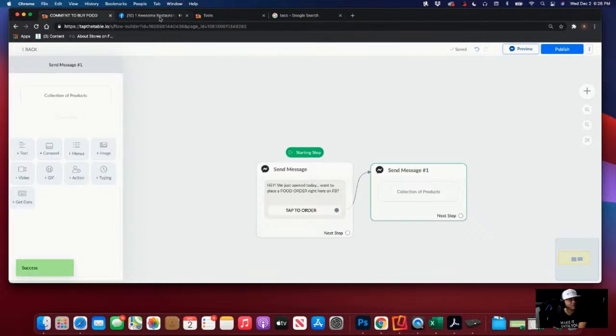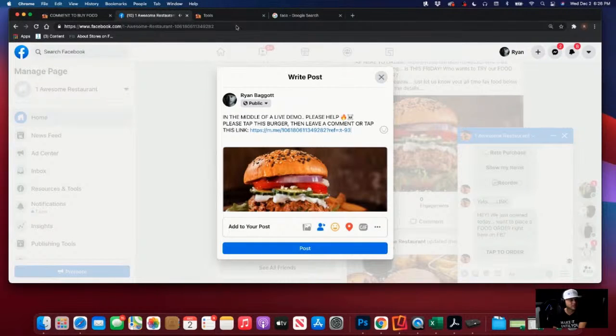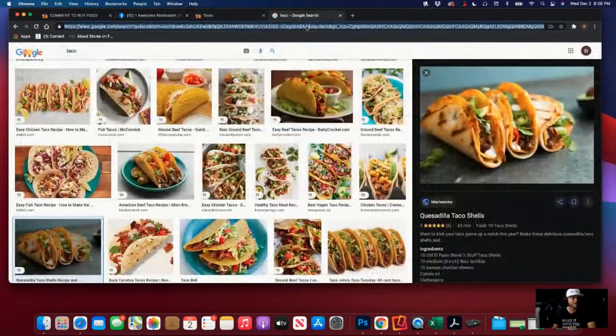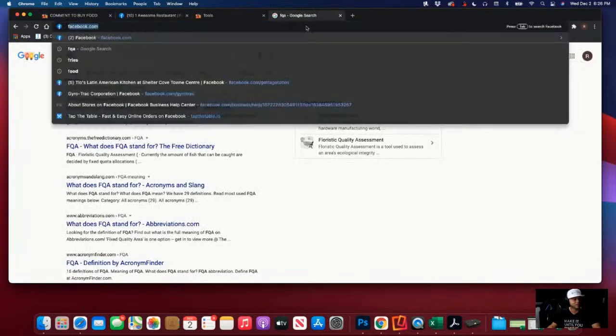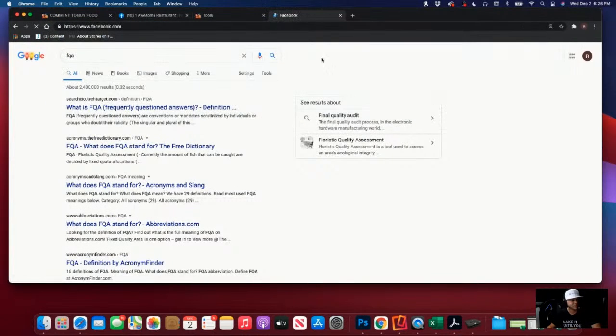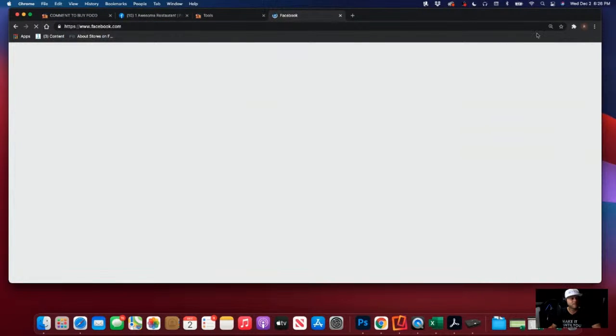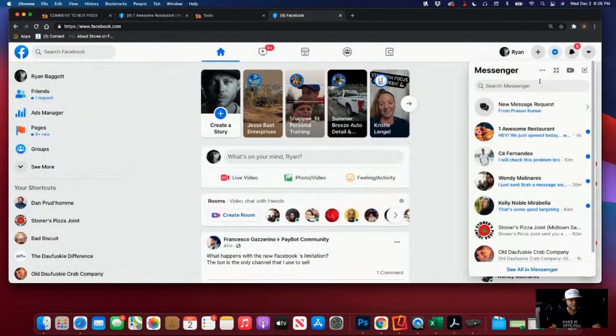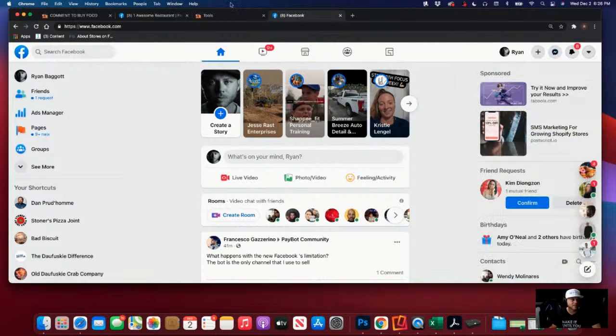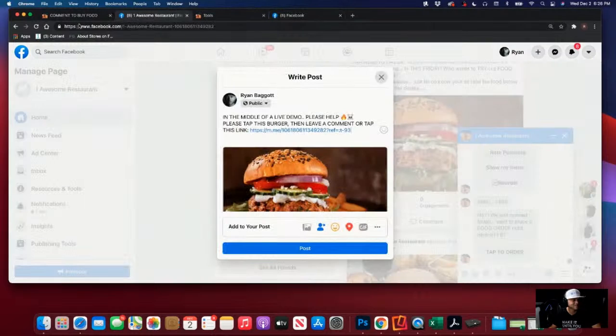We get preview. Now we have a message. I'm going to open up another Facebook window because I don't want to mess with that post and have to rewrite it again. So here we are back in Facebook. I'm going to look for my messages here. Let's see, where are we at? Let's look at this. Let's do this, guys. I see it right there.